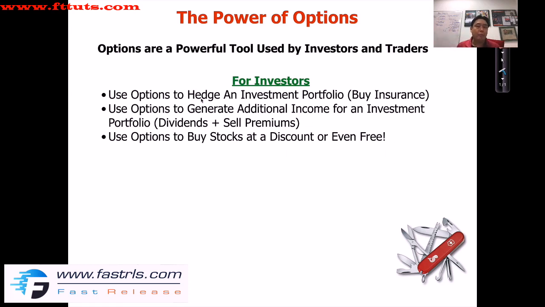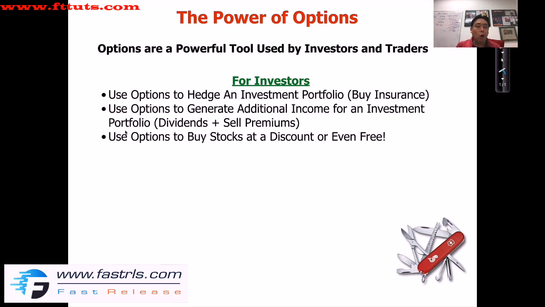For example, let's imagine you've bought a lot of stocks of companies, and it's worth, say, $1 million. You know that in the long run, it's going to go up. But in the short term, you're afraid of a recession. You're afraid that the bear market is going to come and your $1 million is going to drop to $500,000. So what you do is you buy a put option that insures your portfolio at $1 million. Once you buy that insurance put option, even if the market crashes, your portfolio is still worth $1 million. Isn't that cool? So with options, you can hedge your investments and you don't care if the market collapses because you have protected your capital. You'll learn more about this later in the lesson on protective puts.